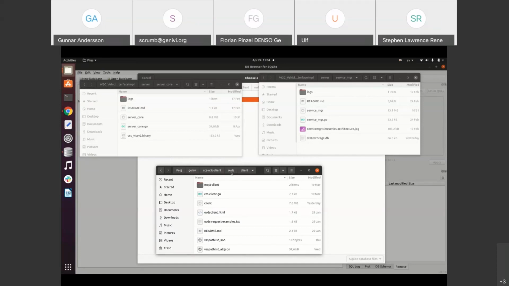And the client that we will start up uses the VSS path list.json file that the VISS server generates at startup. I've done that before, so we generate it. And as the binary tree contains the entire VSS tree, we'll actually get a quite large file with about 1,500 leaf nodes.